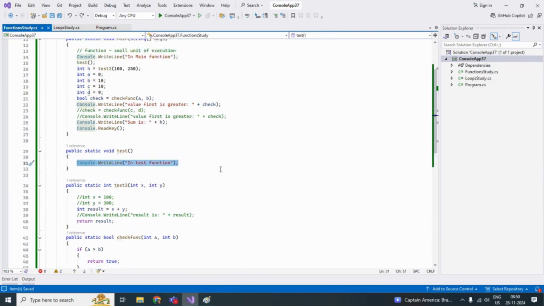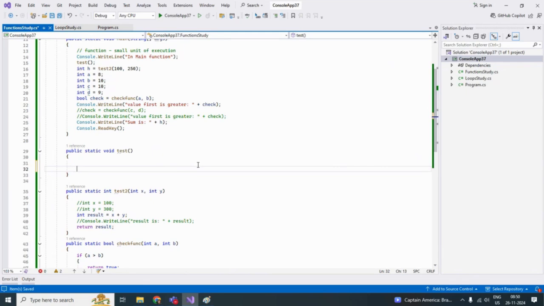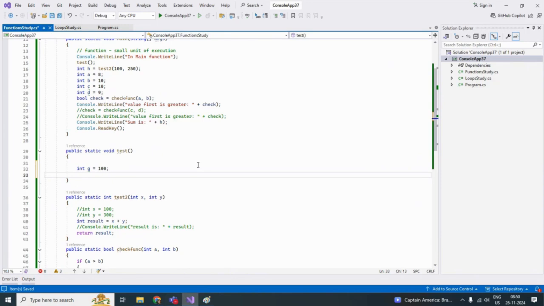I want to access this variable A and this variable B. Suppose I want to access variable A, I will say int G equal to 100 and int result equal to G into A. Now, I cannot access A. Why?